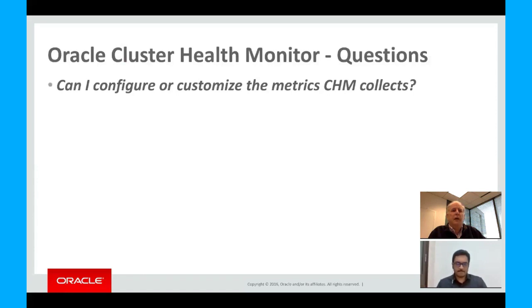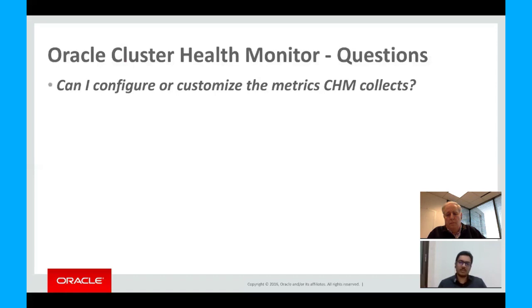All right, but you mentioned the processes that are being collected. You said that we're collecting the top processes. If there's a process I always want to monitor, can I tell CHM to always give me that process? Yes. There is an option as part of osysmond manage to pin certain processes. As part of CHM collection, we collect data for each and every process running in the system, and we send this data to the management repository, right?